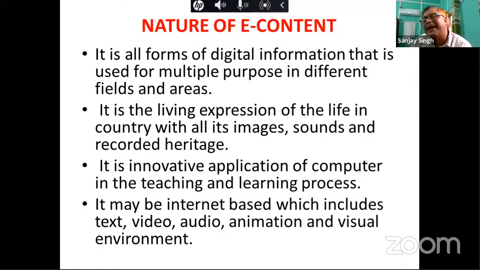By the help of the computer, by the use of the computer, these things have become possible. Now, computer technology is also changing. The hardware is changing, the software is changing, and we have to change our concepts and ideas also. The moment it changes, the format has to be changed. There are certain formats which cannot be used nowadays. If you have not converted those formats to the new format, then the content which you digitized many years back, because of the change in technology, in the form of hardware and software, cannot be used.